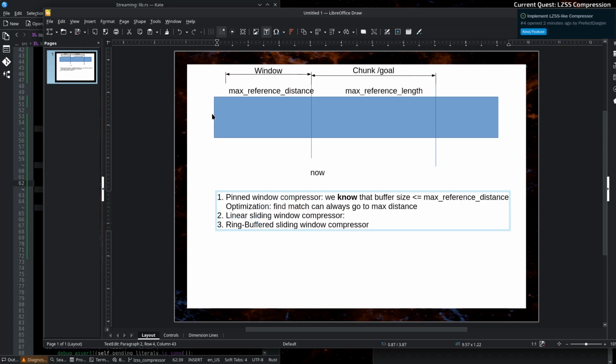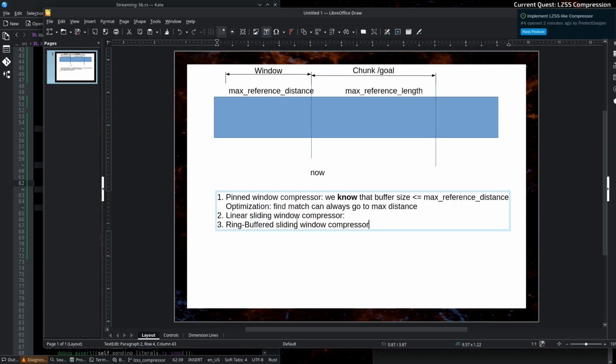So basically, this is now free space. And this too is free space, right? Because we don't have anything that can be compressed because it's beyond our current goal of compression.